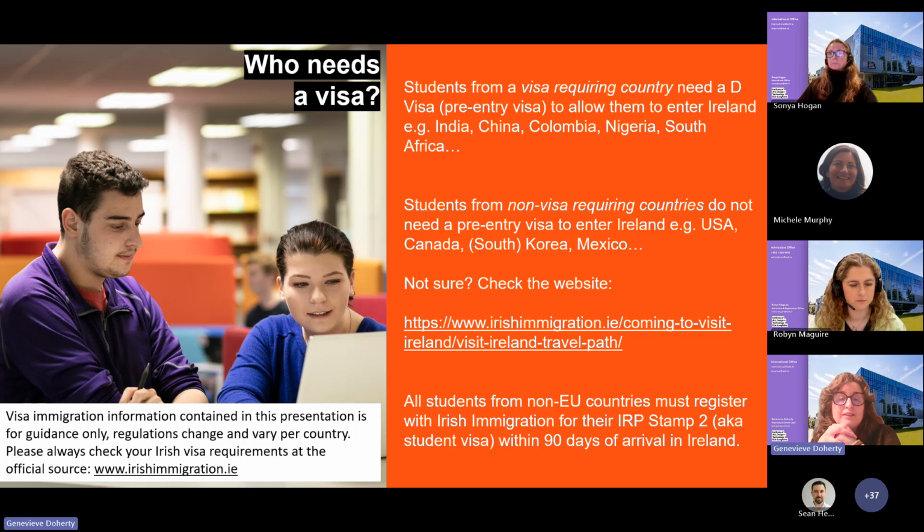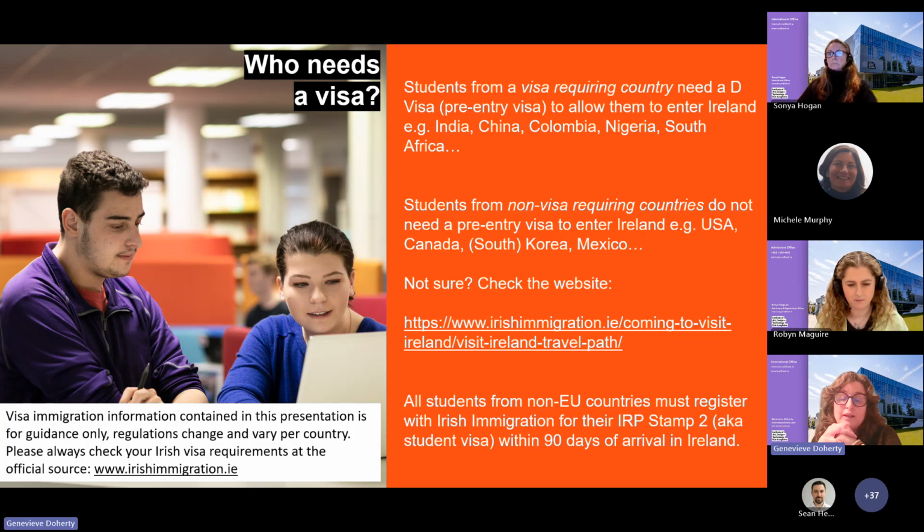The big difference between the visa requiring and the non-visa requiring is that the visa requiring do need to apply for a visa months in advance, whereas if you're from a non-visa requiring non-EU country, you can literally just fly into Ireland and stay for up to 90 days without needing a visa.